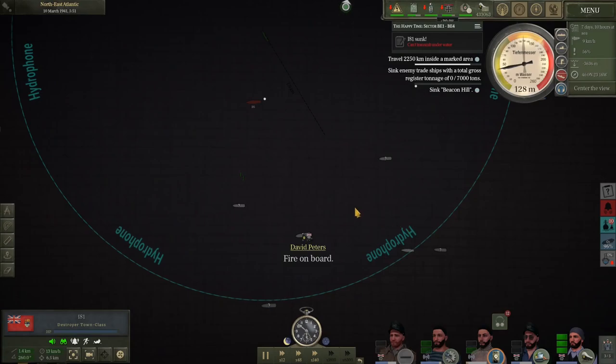Feuer an Deck. Der Aal ging daneben, Herr Kaleun. Schwere Schäden am Rumpf.